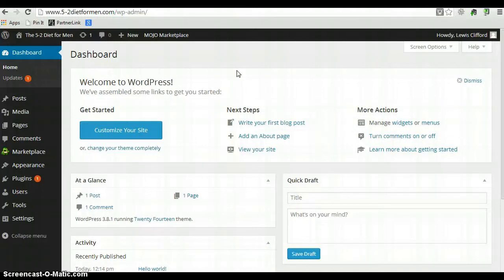Now, some of the settings I'm going to take you through, you need to do before you start blog posting and writing content and adding it, because if you change them later, then it can cause you a lot of problems. A lot of the other settings, it doesn't matter. You can change the themes and it won't have any detrimental effect, so you can experiment with different themes just by installing new themes, and it doesn't change everything. All your content remains the same, so don't worry about that.